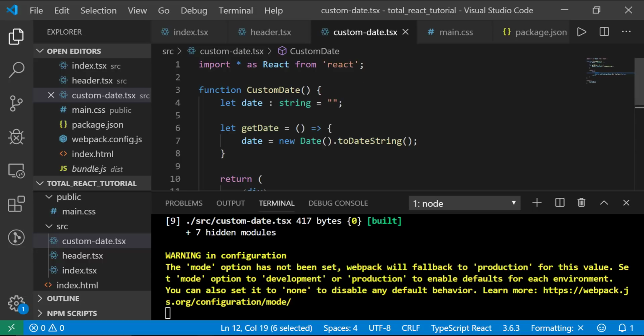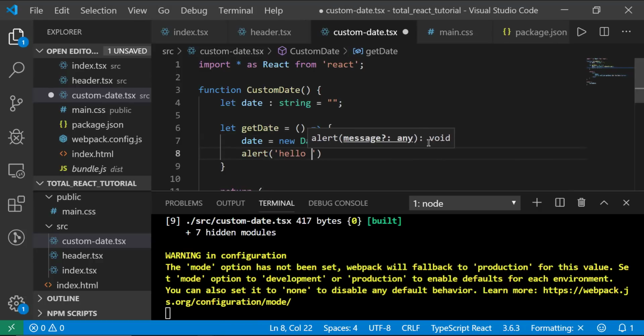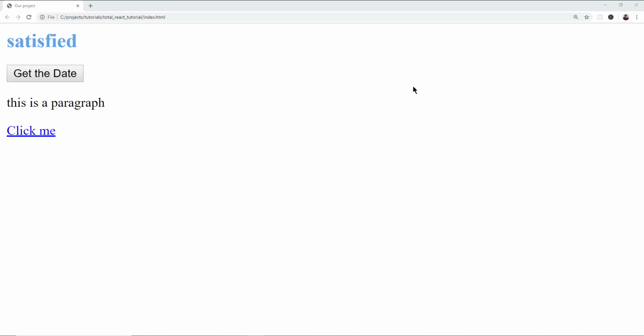So we can take a look at that. Also, I just want to make sure you guys are aware of the fact that the function is being called. If I were to just do a simple alert hello world message on the button click, you'll see that the button click is actually occurring. So if I refresh and hit the button click, you can see that the JavaScript is firing, but even though we're updating the prop, React does not know to re-render itself because you didn't tell it, hey, this date is something I want you to keep track of, and every time it changes, I want you to re-render yourself.